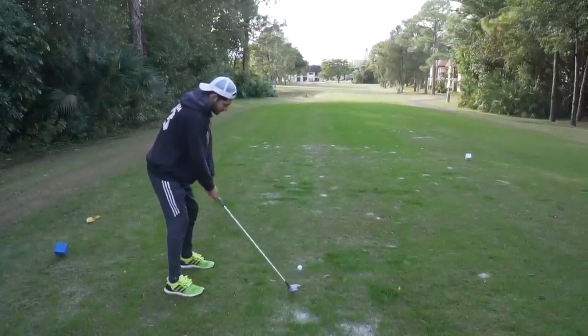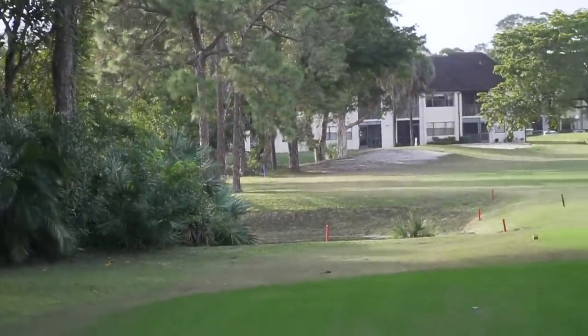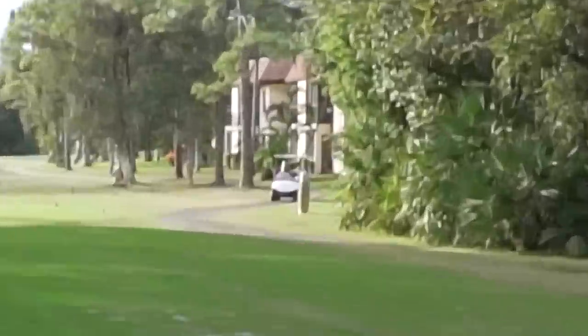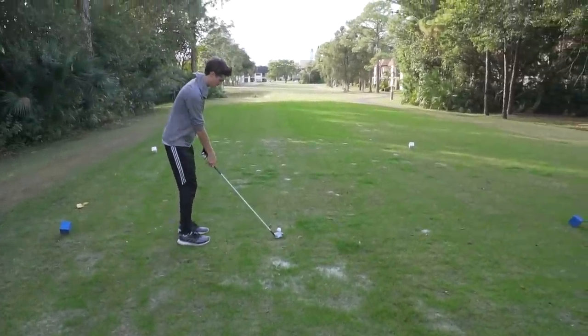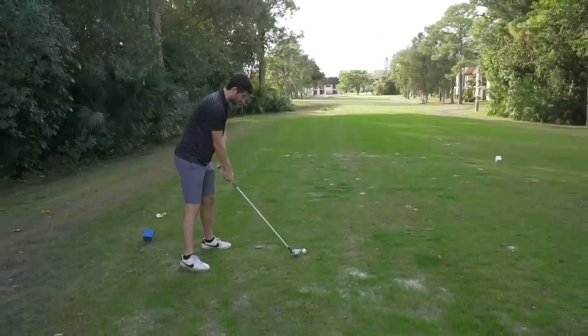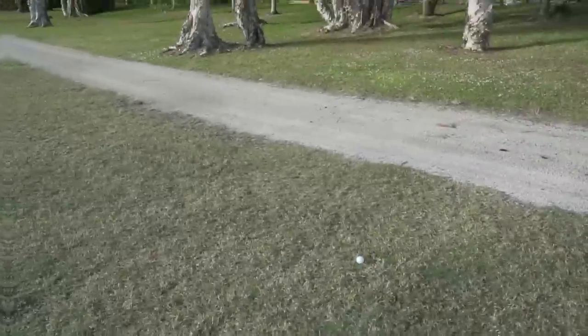This is what our second hole looks like. We're going to hit a 3-wood. You kind of have to go up and over those trees if you do hit 3-wood. That's clean. I don't think I topped it. I don't think I hit that left. Oh, you tore down that tree — I think I took some bark off a tree. It came back into the fairway. He's good — he hasn't hit a bad shot. Keep that camera steady because that ball is — oh yes, dude. We've got a great ball in play here. Mine did not go left and Steven did not top his ball. That's dead straight. Mine was going straight right into the trees, but it did bounce out. I think it's in the right rough, so we're in a decent position.